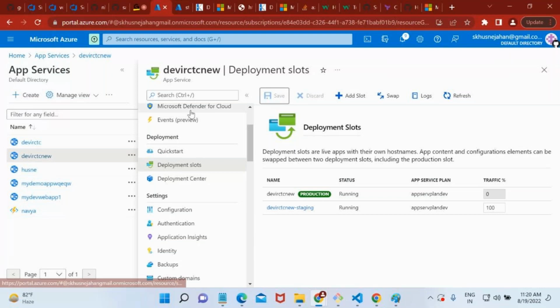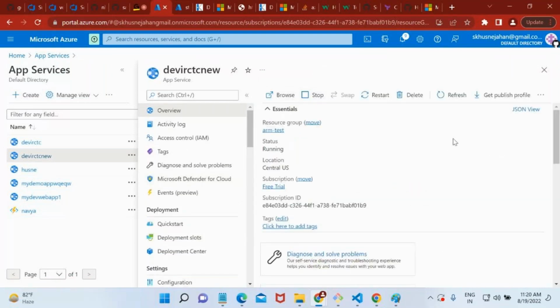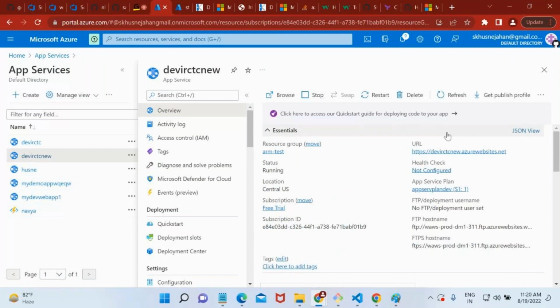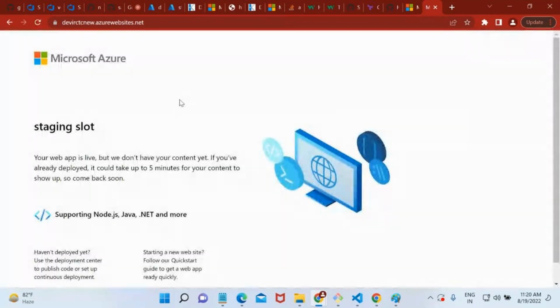That URL is the overview. In the overview, whatever the original app service URL that you have, this is only what you are going to give. The users are going to take this and they are going to browse this. See where the request goes. Why? Because I changed the complete traffic to the staging slot.